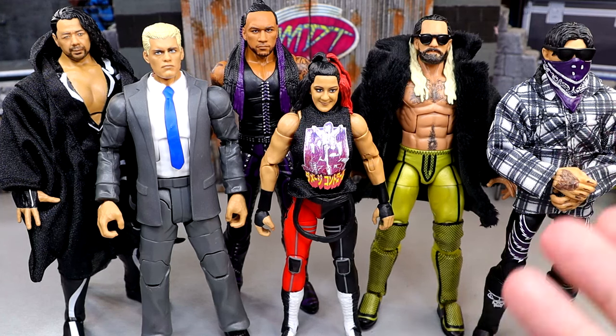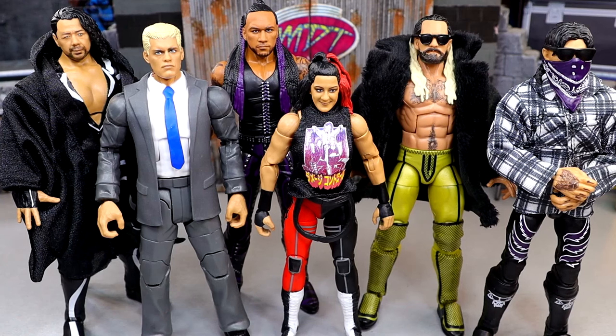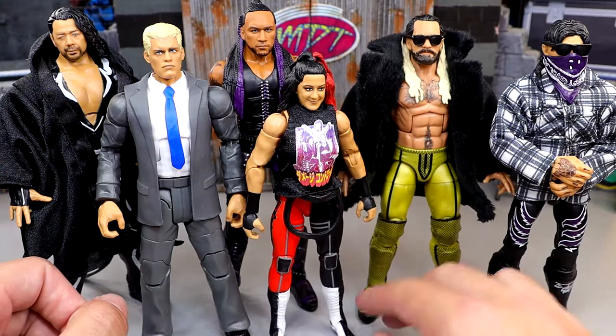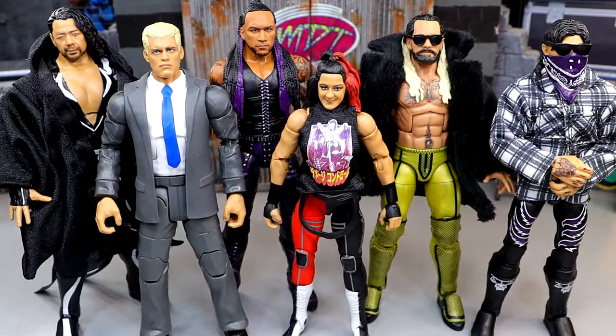This wave is very intriguing because we didn't get to see it until we were actually in person at WrestleMania 40 at the Superstore. We didn't know what this wave looked like — we saw some renders, but we didn't see everything. We didn't know we were getting a suited Cody, all these different things, and then bam, they dropped it on us. My first thoughts were pretty good. I thought it was pretty cool. My first thoughts were solid overall — it's a very solid wave of figures, and after all of our reviews have been completed, I still like the wave. It holds up. It's definitely better than Elite 108.